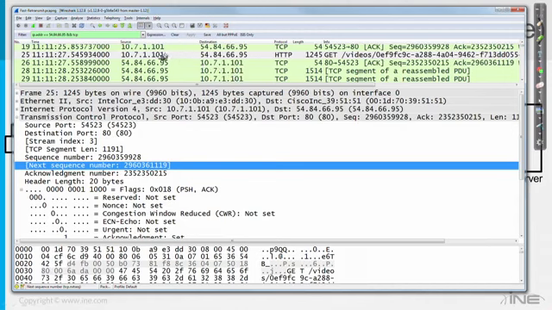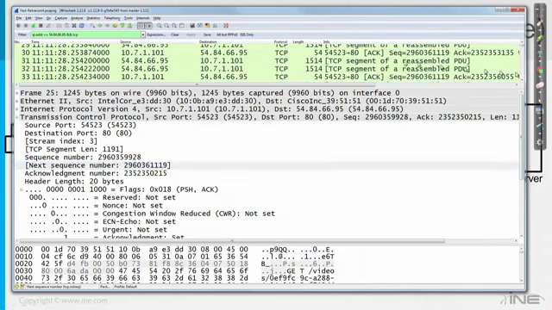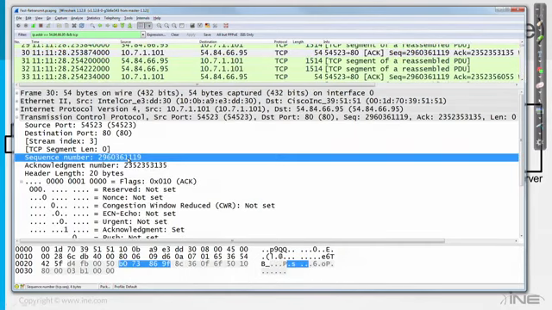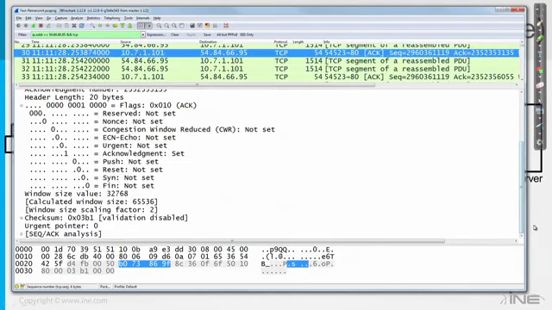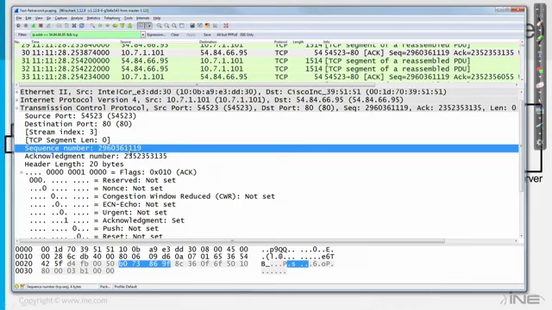If we scroll down here, where's the next one from 1.101? Here it is, and it is 1119. Now this doesn't have any data. It's just an ACK. There's no data in it, so there's no reason to increment the sequence number. We're going to retain the sequence number on the next one.